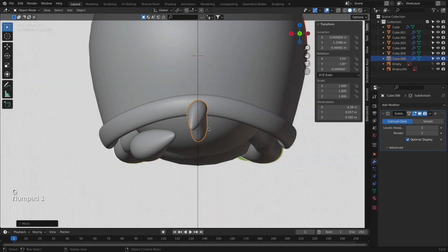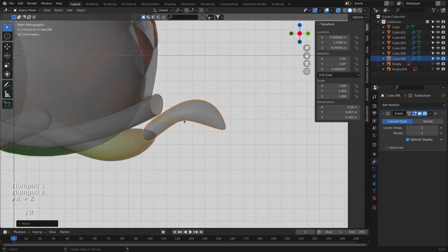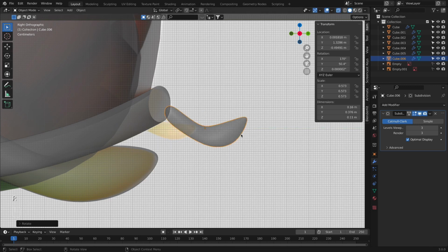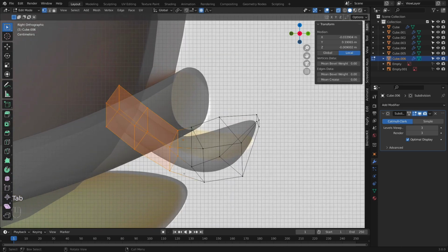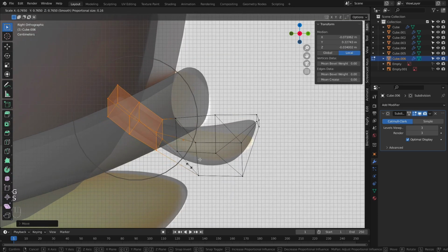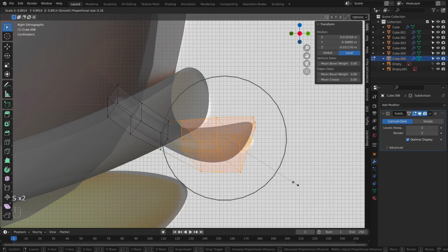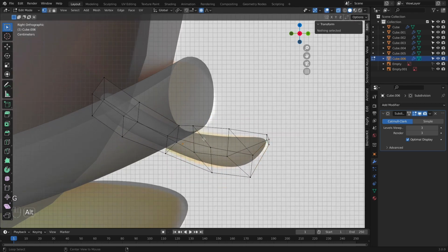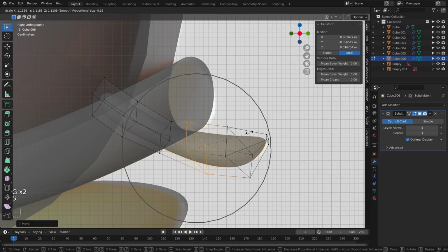Now we are going to grab it here. Let's go to the side, rescale it, rotate in y-axis by 180 degrees here. And now we will just move it and scale it down. Rescale the top, move it down, so make sure that it follows the reference image.